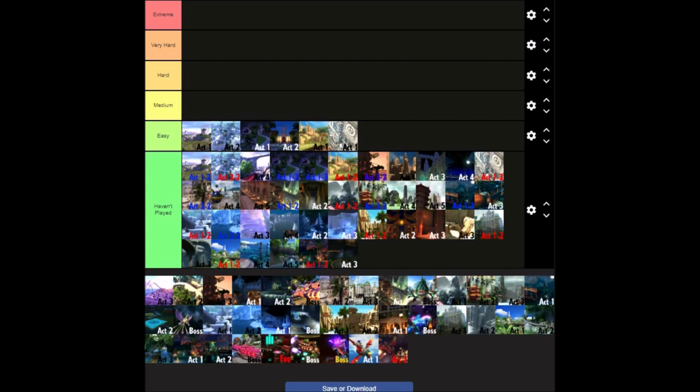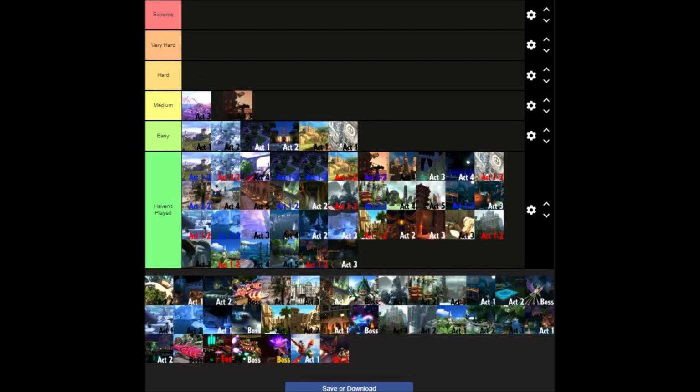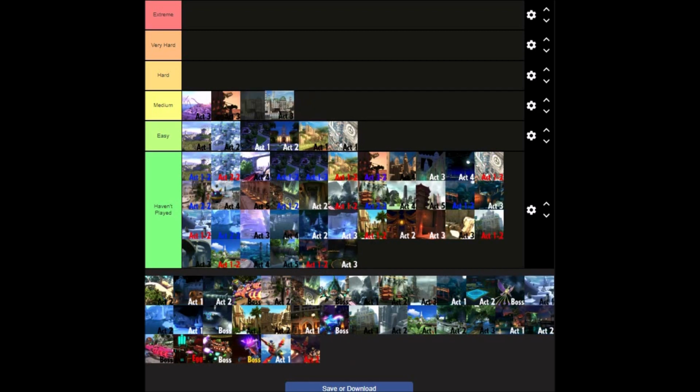Alright, next up we go to medium difficulty. These are for stages that aren't too difficult. These aren't difficult, but the challenge is starting to ramp up. So we've got Windmill Isles Day Act 3, Savannah Citadel Day Act 3. Let's see. I think this is Rooftop Run Day Act 3. And I'm trying to think which other one I can put in there.